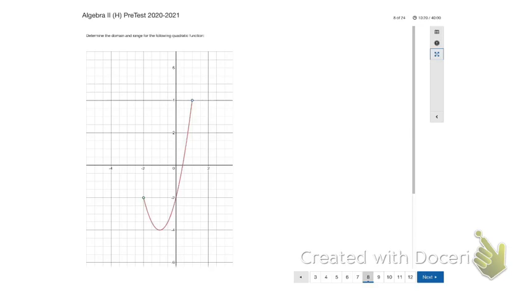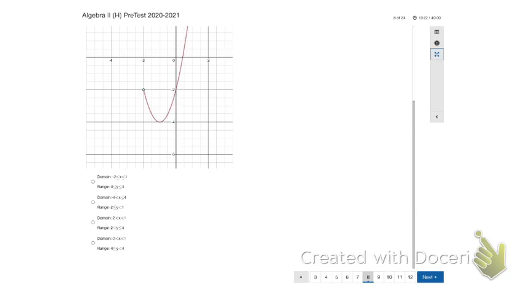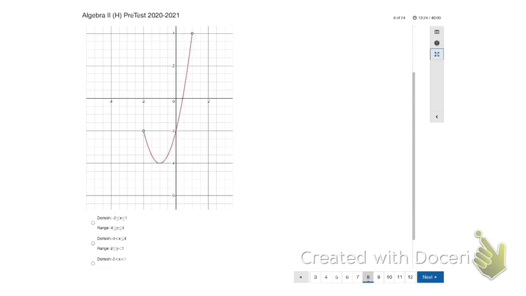All right, another domain and range question. Again, this is inequality notation. You have now learned interval notation. But in inequality notation, the way I'd write this, domain left to right, this would be from -2 less than x less than 1. And then my range, my lowest point is -1. It touches it, so it's or equal to. The highest point is 4. It's an open circle. So that's what your answer should look like.